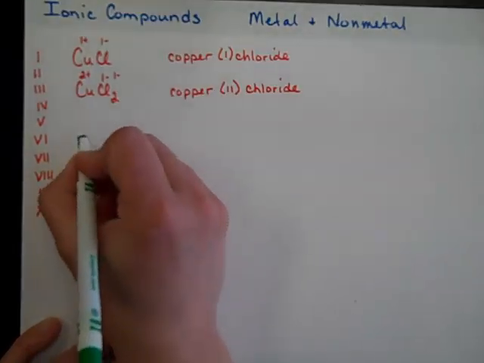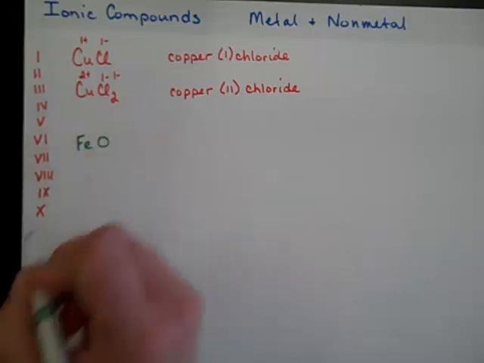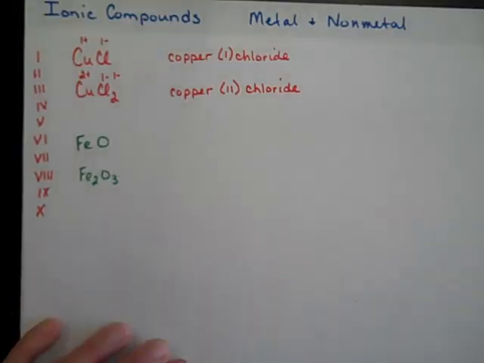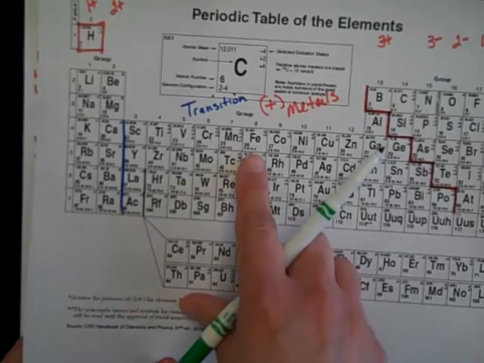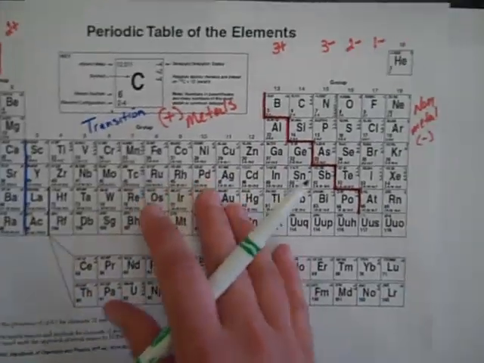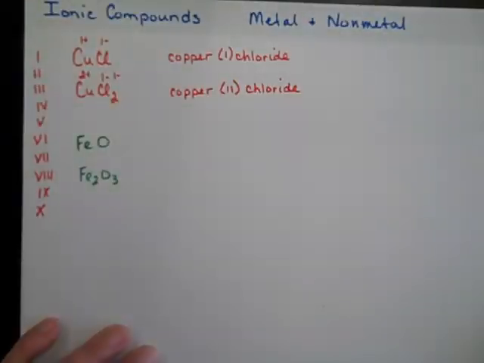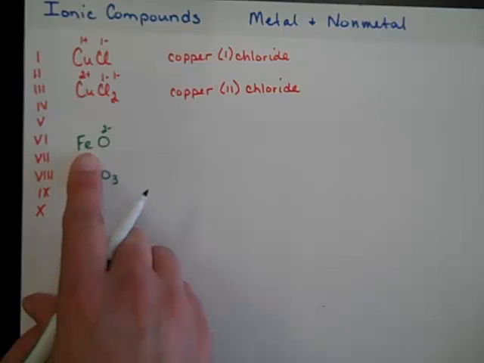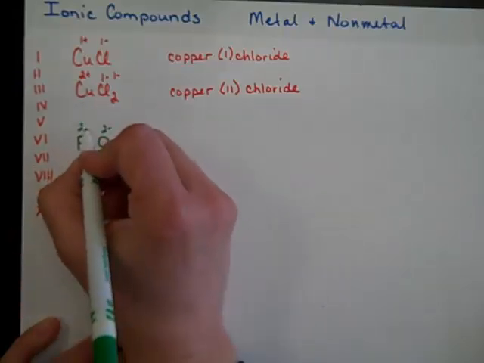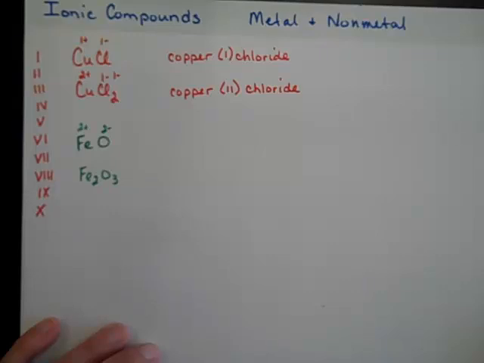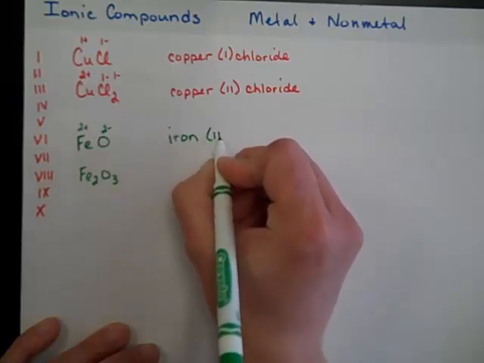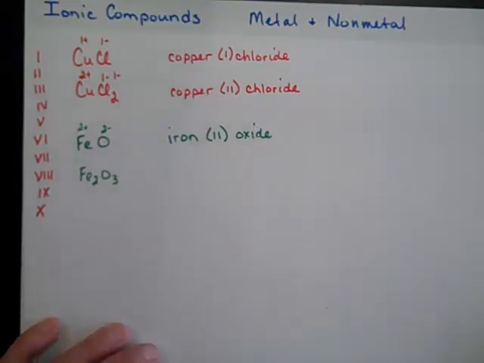Now what if we have iron oxide? Okay, iron is another transition metal. Iron is found right here on our periodic table. Oxygen, remember, is over here, has a -2 charge. So in this case, we have a 2 negative on our oxygen. If this is true, our total negatives are 2, and we only have 1 iron. So that must mean that the charge on our iron is a +2. So if we have 1 of each, those have to balance. So we have iron (2) oxide.